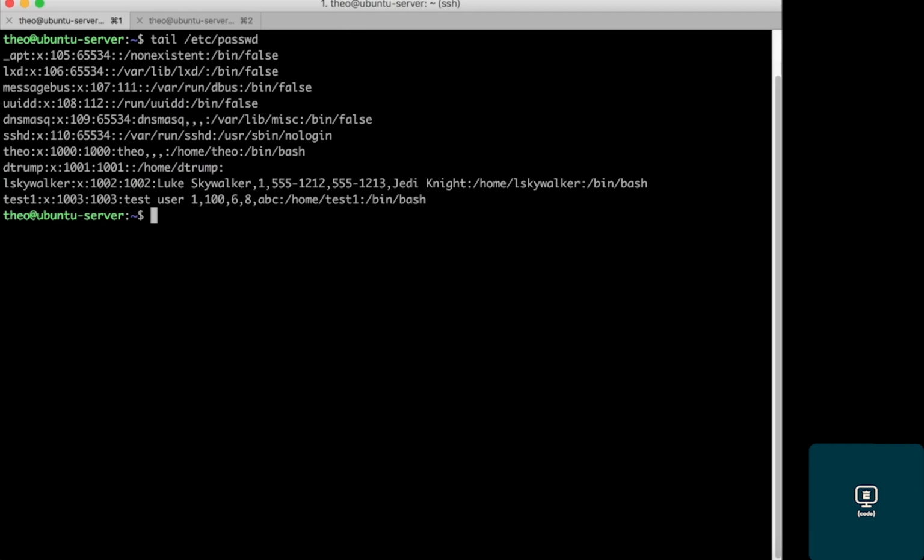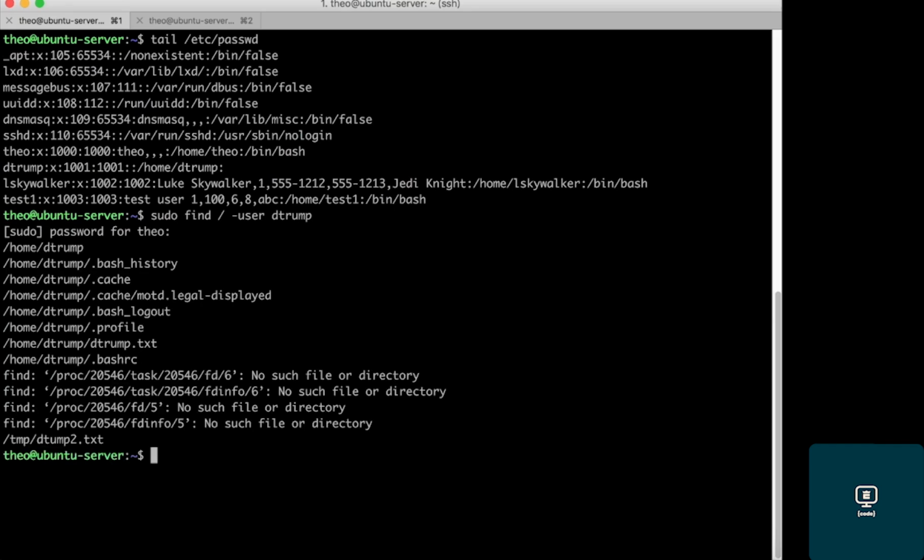First, we'll do a quick search around the system and see what files dtrump might have. We'll do sudo, or else we'll get a bunch of errors, find from the root with user dtrump. So we can see all the things that dtrump created or owns.